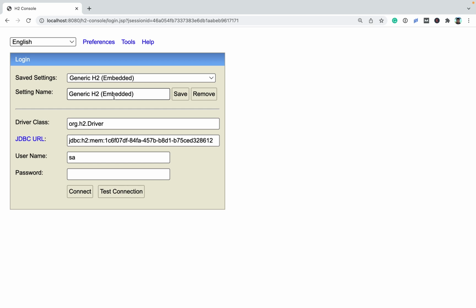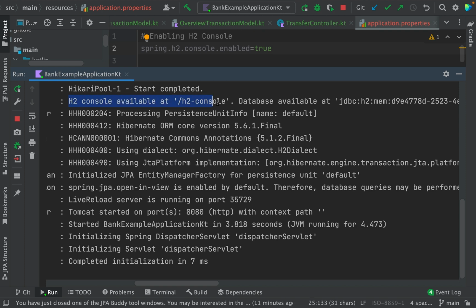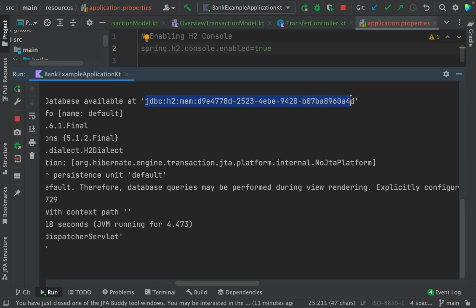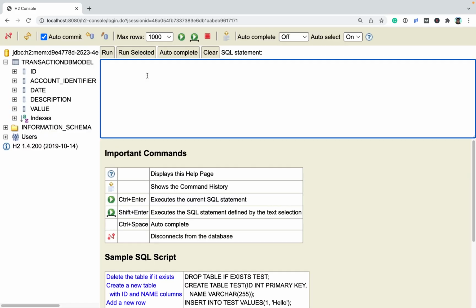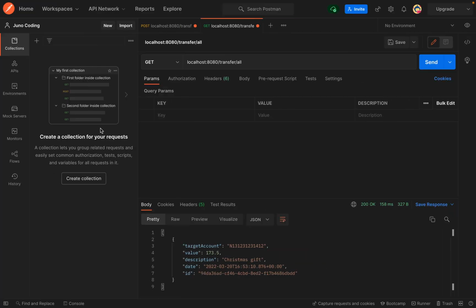The only thing you need to change is the JDBC URL. Look into your console logs and search for H2 console available at, like in the example, copy the database URL and press connect. Now you can play with your database, you can run SQL queries and see the data that was saved using our APIs.